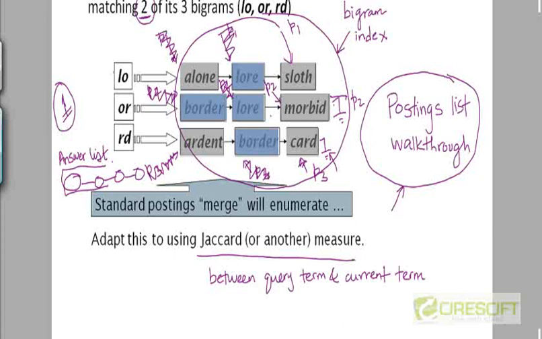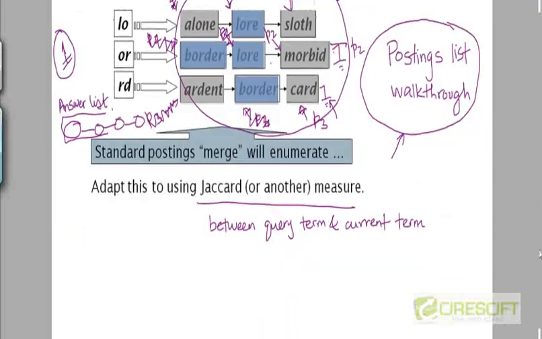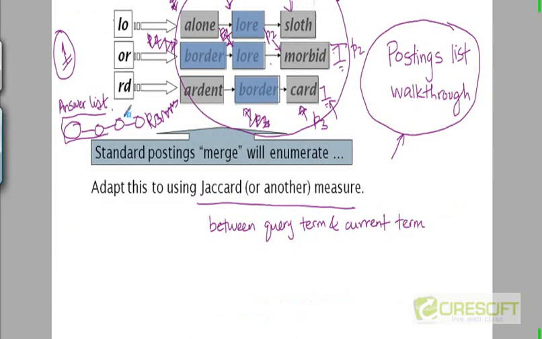Yeah. So when we are going through this walkthrough, whenever we have a tie at the current term for a value more than the threshold frequency, we would increment. So by the way, when we talk about the Jaccard coefficient, we're not talking about this threshold. Now the threshold will exist for appending a term to the answer list.